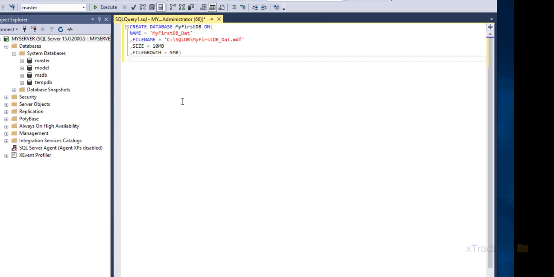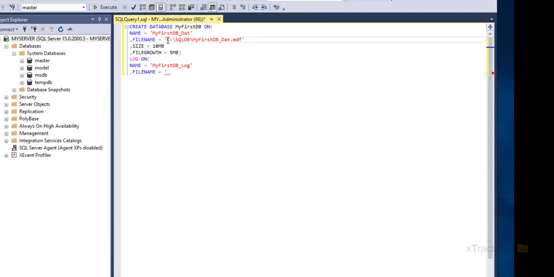Type right parentheses, log on, left parentheses, name equals, and then the logical name of your log database, which we will name MyFirstDb_log, encompassed within single quotes. Then type comma file name equals, and the destination where you would like the .ldf or transaction logs to be stored.